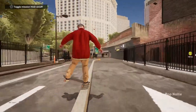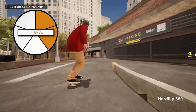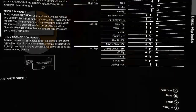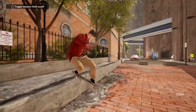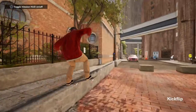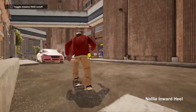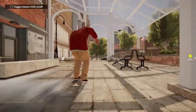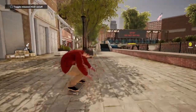In terms of accessibility, Session Skate Sim is picking up a rating of Intense. While it's a relatively laid-back title, it is unapologetically a skating simulation. As such, tricks take time and effort to string together and land. The learning curve has been helped by new tutorials but Session Skate Sim is far from easy. It is possible to just skate around and hope for the best, but if you want to follow the narrative you're going to have to have quick fingers, and because of this Session Skate Sim is getting an accessibility rating of Intense.